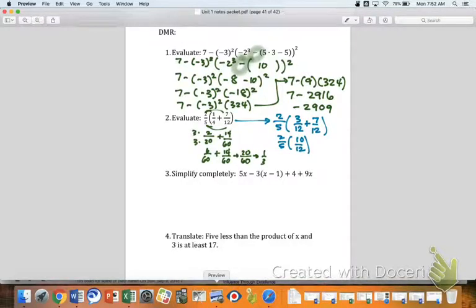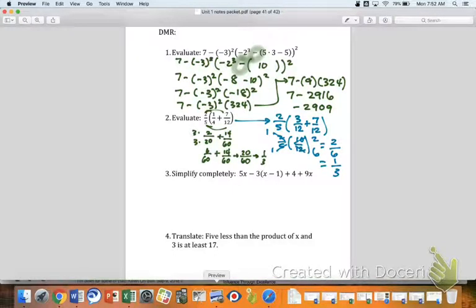Then maybe you multiply, or did anybody do some cross-canceling? Because there's quite a bit, right? The 2 and the 12 would cancel to be a 1 and a 6. The 10 and the 5 would cancel to be a 2 and a 1. 1 times 2 is 2. 1 times 6 is 6. And look at that.